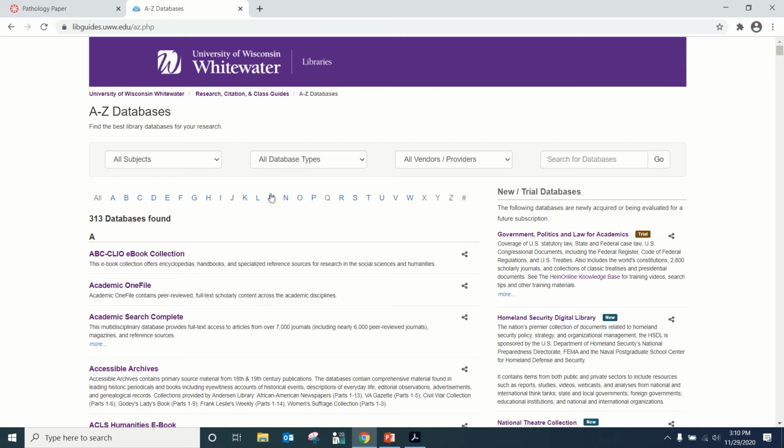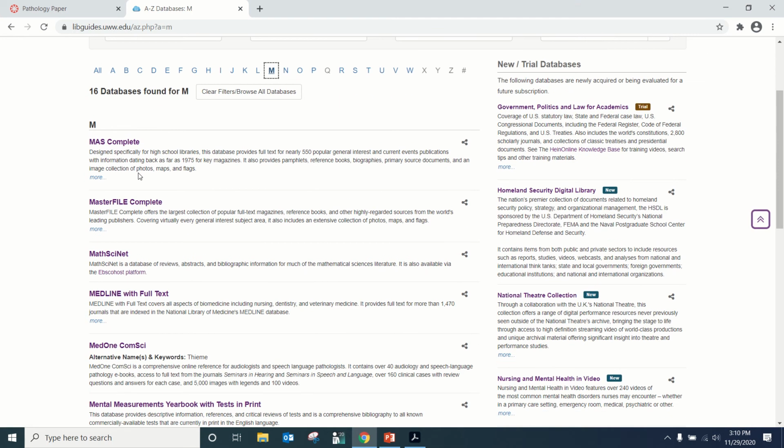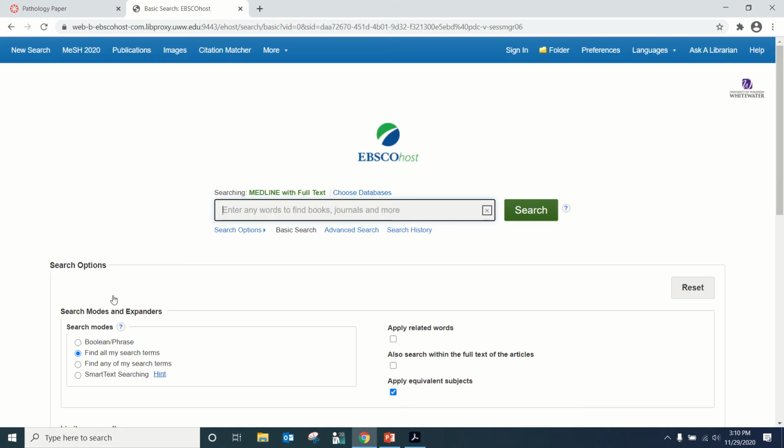So if you go to the M, click on that, and we'll scroll down a little bit, and we'll go to Medline, because these are all medical journals. Could be sports medicine, could be nursing, could be gastroenterology, any number of other medical specialties will be grouped under Medline. So we're going to click on that, and then we are going to search for a pathology.